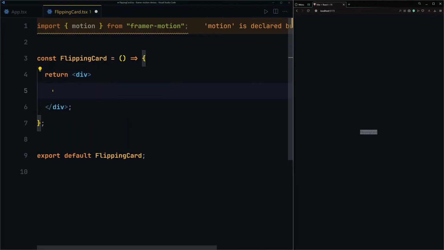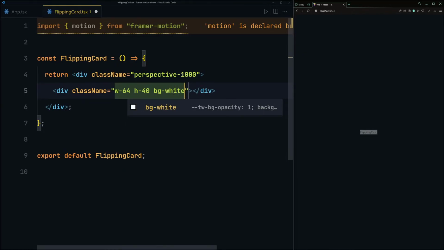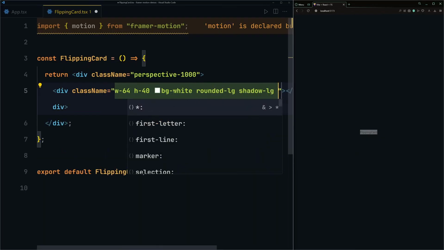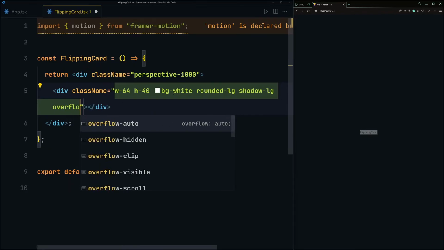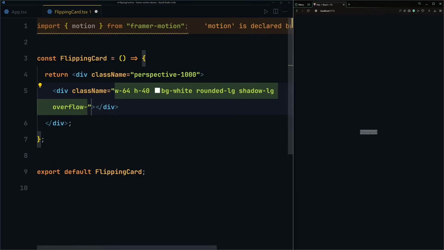I'll just remove that from here, and I'm also going to provide my perspective right here, like perspective, and set that to 1000. Inside there, we are going to be defining yet another div. I'll define that right here, and I'm going to give it a few classes: width set to 64, height of 40, background set to white, rounded large, shadow large, and overflow will not be set to large, it's going to be hidden, like so.